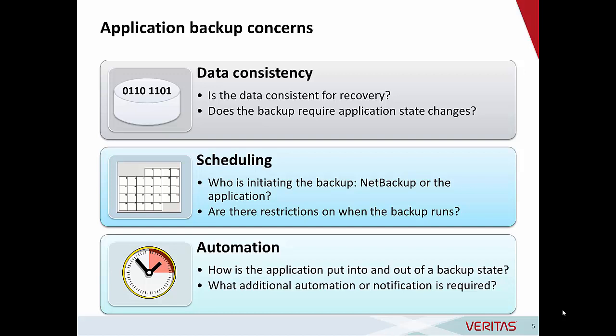Will this be controlled by the NetBackup scheduler, or will there be another manual process involved, or will I be using another source of automation such as cron or the task manager? How will the application be put into or out of a backup state, and what sort of notification might be required?